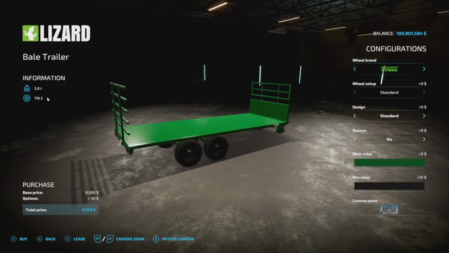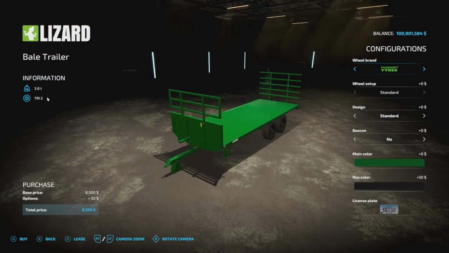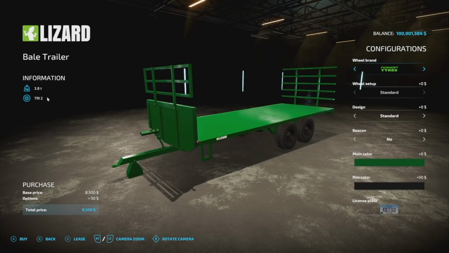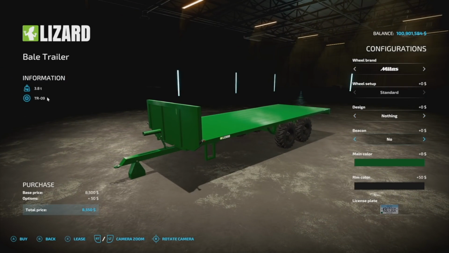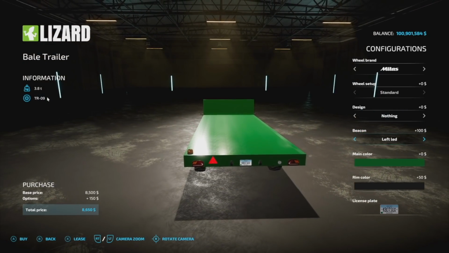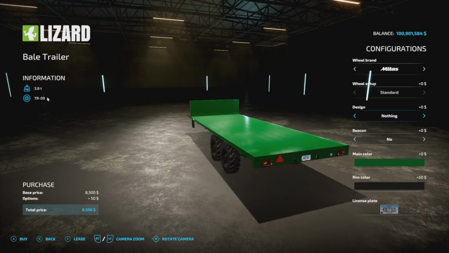From Borax Simulation, great modern name, the Lizard Bale and Pallet trailer. Now, this bad boy right here is going to cost you about $8,550, weighs 3.8 tons, and it is 3 slots on consoles. As far as customization goes, we've got different wheel options from Nokian, Trelleborg, Midas, Continental, and you can change, I think, a few of those up. Nope, what you see is what you get. Designs include, well, front, rear, nada, yep, probably not beacons. You've got left standard, right standard, both of them, and then right LED. Okay, so we got LEDs on here as well.